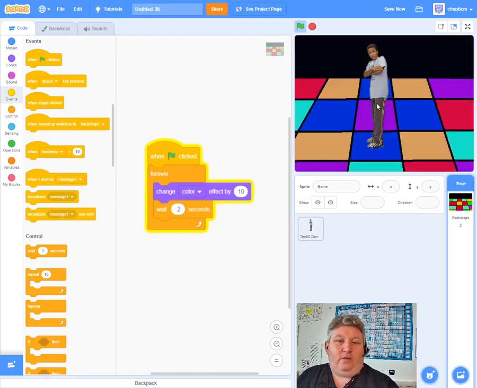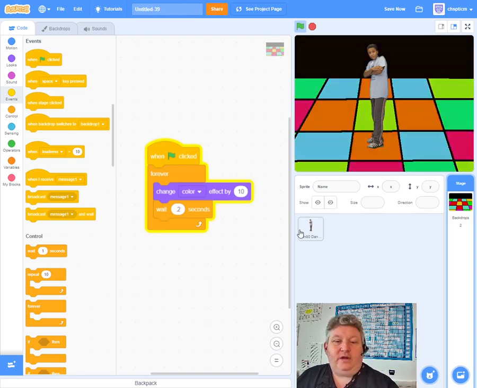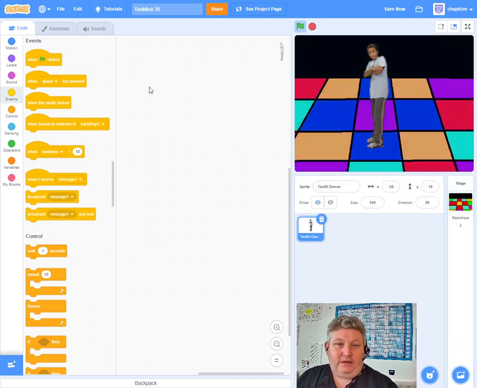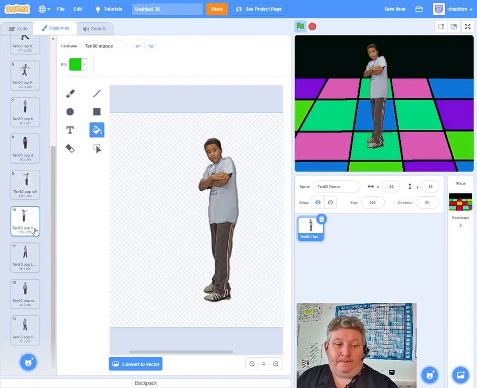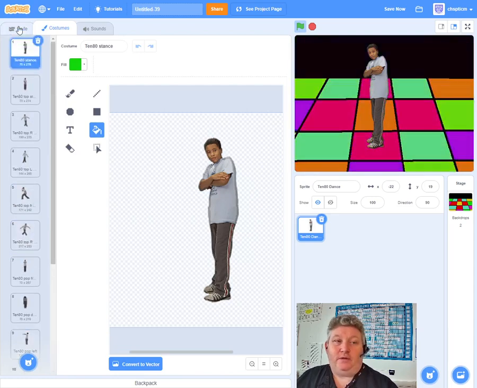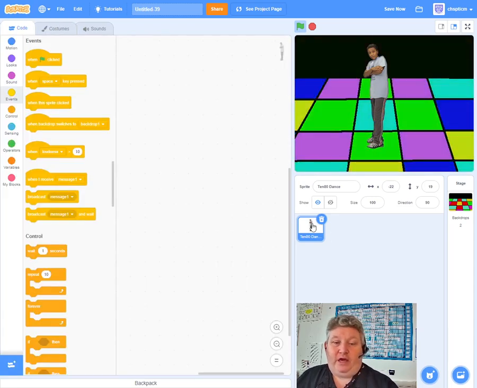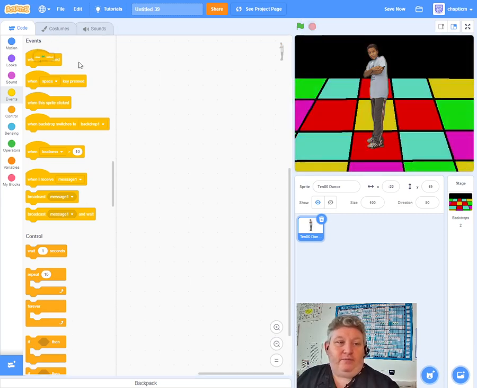Now what we need to do is make this character dance. Now one of the reasons I picked a dance character is because the dance character comes with lots of costumes. And I'm just going to use these costumes now to help me write a quick bit of code to animate this character. So I'm just going to hit stop to stop the flashing, annoying people. I'm going to drag out when flag clicked. Oh, let's make that a little bit bigger. You're never going to be able to read what I've got here.